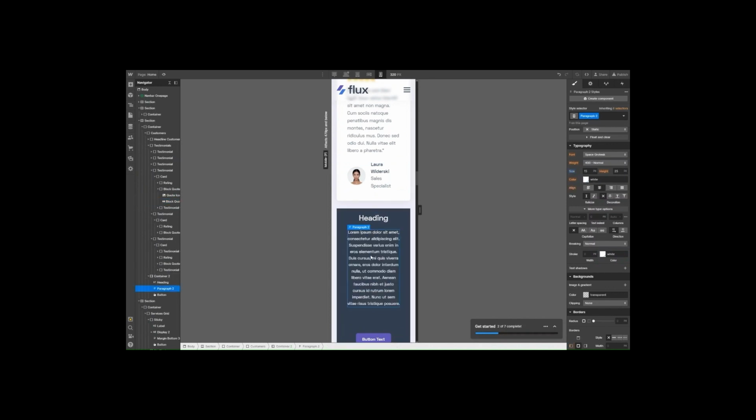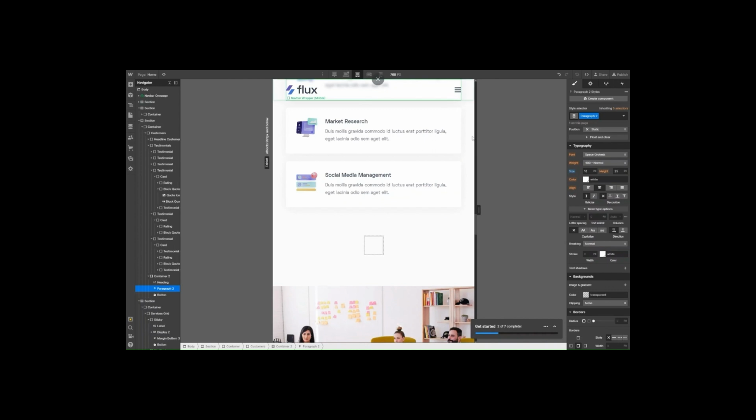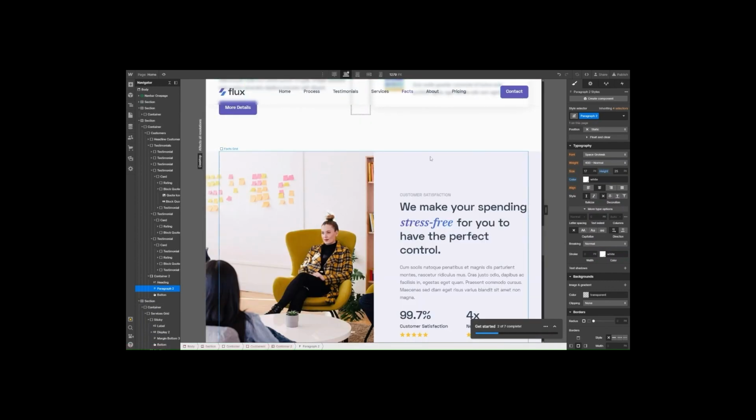It goes back to 15 on mobile, and then on desktop it's back to 17, and on tablet it goes to 18. So you don't have to worry so much about using different font sizing on different tablets and devices, because you can set different font sizing for each screen size that's set. So it's really easy that way as well.